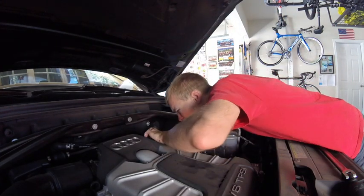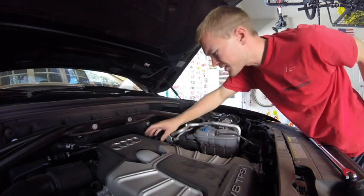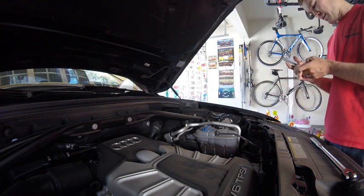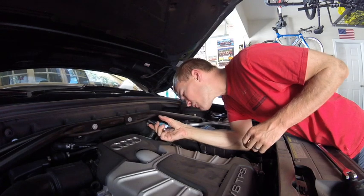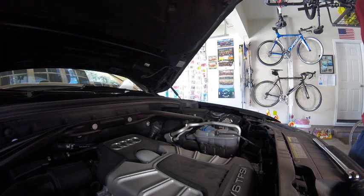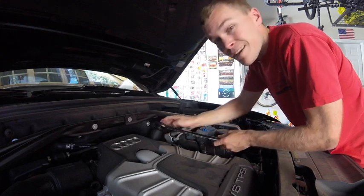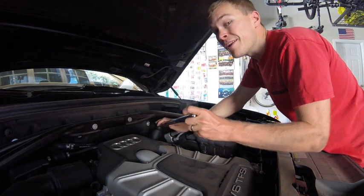Now, if you look closely on this guy, it says something nanometers. I can't tell what it is. Oh, it's not tight all the way. Let's grab a flashlight real quick and see what that says for nanometers. 25 plus 5. Alright, there's also an arrow on there, which is very handy if you forget about the righty-tighty, lefty-loosey. As you can tell, this is not a torque wrench. Good thing is that I can feel precisely 25 plus 5 nanometers.